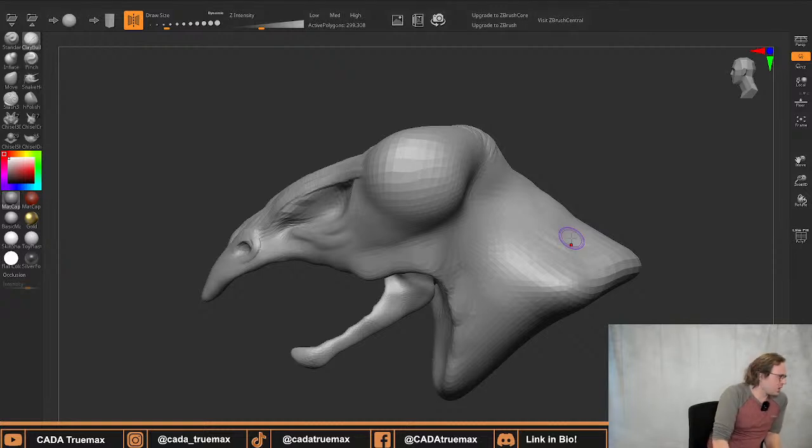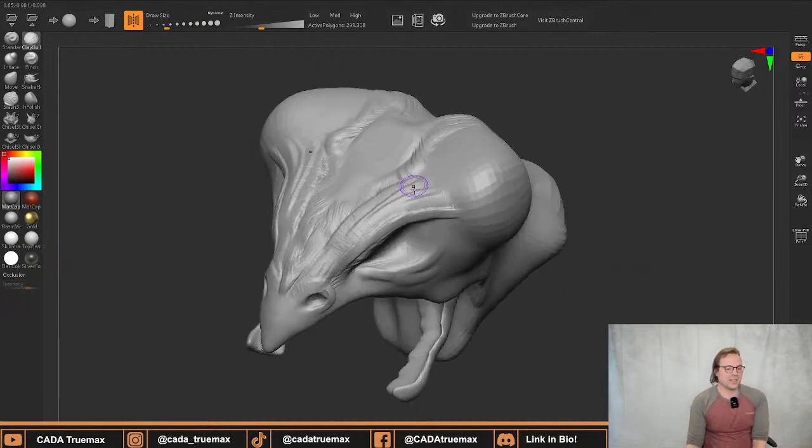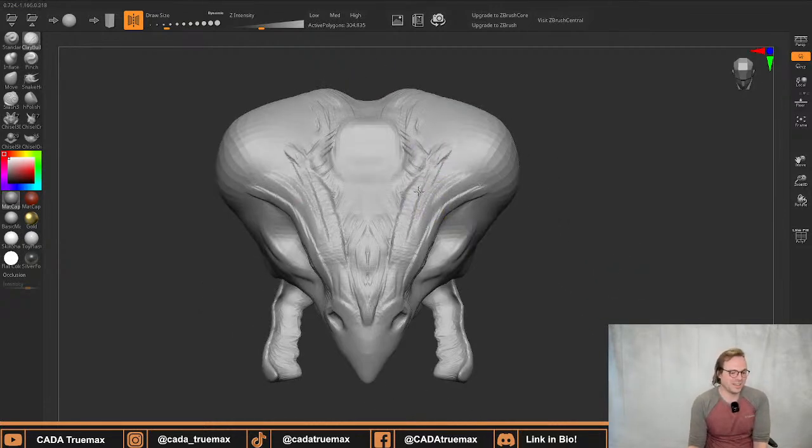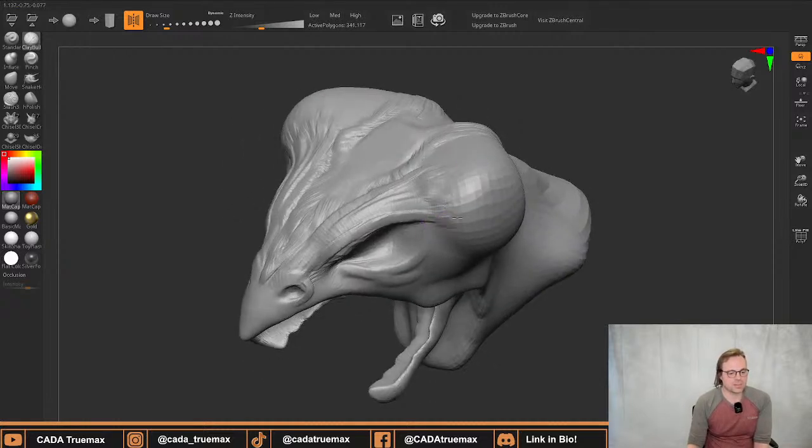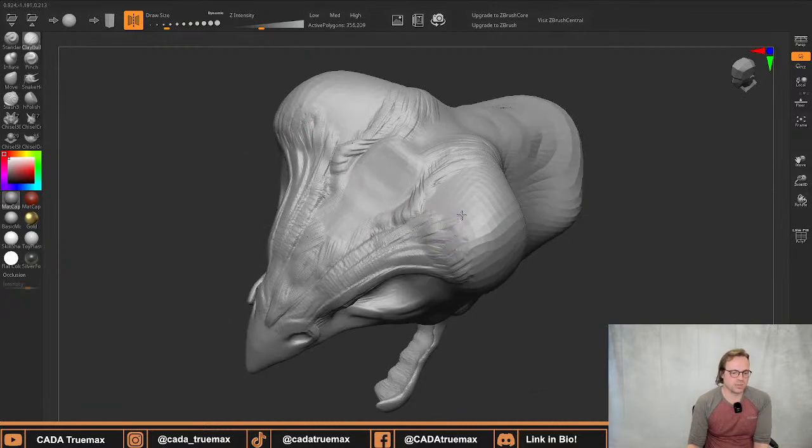So he learned how to sculpt with a mouse, and you can definitely do it, and that is great fun. You can still do it sometimes. It's weird to look at as somebody who uses a tablet, but it works. He's proven that it works. He switched to a tablet since, but I still think that you can do things with a mouse.